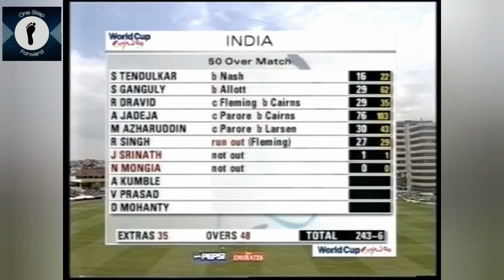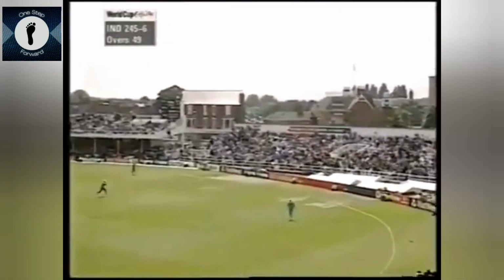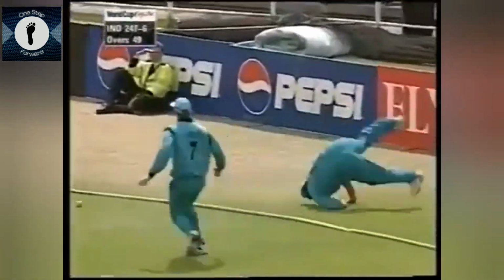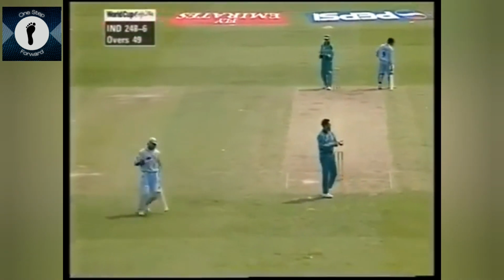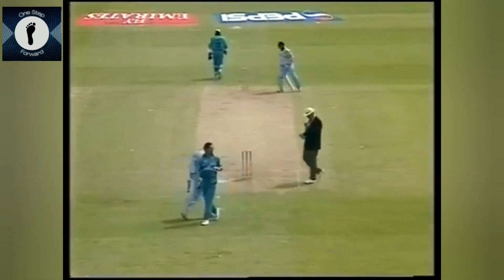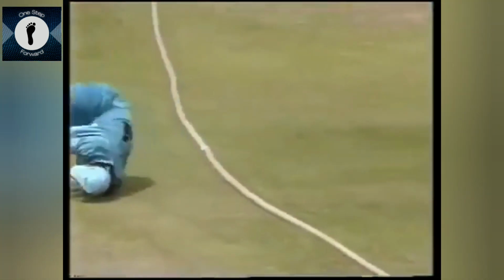Slightly more contented New Zealand captain. Mongia is the new batsman. Not elegant, but it's effective. Just kept that inside the rope. Combination of teamwork there from the New Zealand fielders. Three of them here bearing down on the rope. I think the umpires have asked for clarification here just to make sure that there shouldn't be a boundary. They're quite right to ask as well, just in case, but that shows that it was all clear.